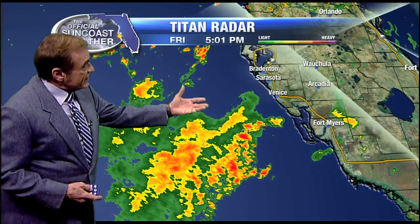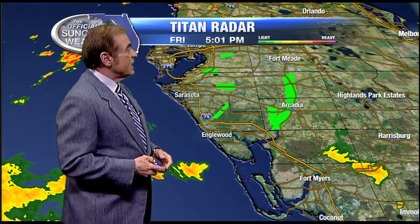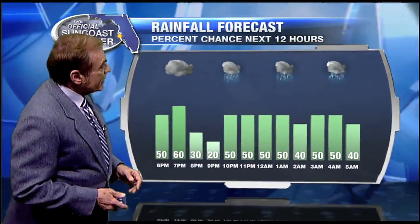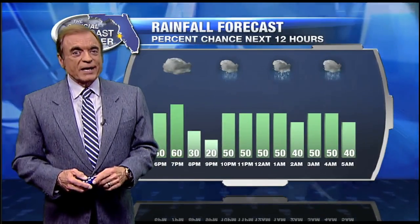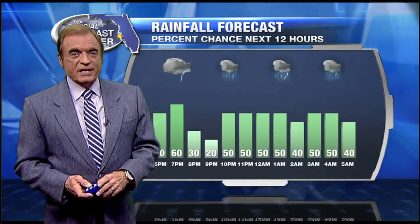Well, this is what we've got to get through tonight through tomorrow with scattered showers and thunderstorms, and these little green boxes are the local flood warnings looking inland. Now, the chance of rainfall overnight and into the early morning hours is up and down, generally 50%. We'll look at this in more detail, including what our Labor Day looks like here and, unfortunately, what it's going to look like in the Northeast. That's coming up in just a few minutes.